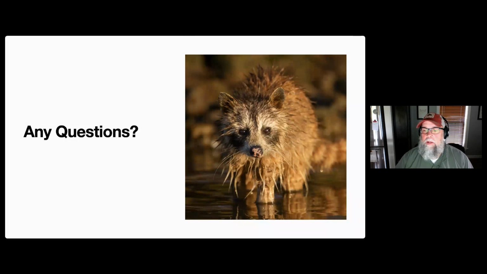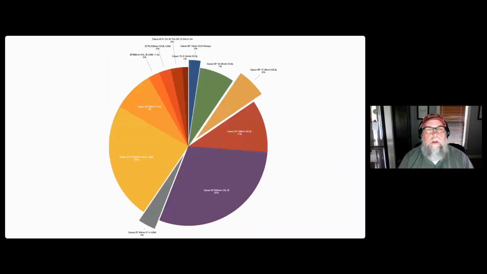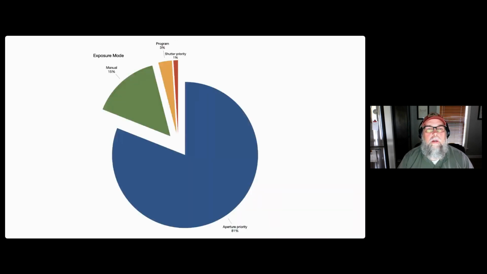James has a thought real fast. Got in at the last minute. I'm just going to read this verbatim, James. He says, some thoughts about the picture taken with program mode. The pie chart about the camera body shows no iPhone. Well, that's a good point. Yeah, you're right. While it shows the Olympus with 2% of the pictures, I doubt if the pictures in program mode were taken for that. Yeah, I didn't think about that, James. That is a good point. I'm going to go back and reference what James was talking about. So if we look at the exposure mode used, 3% of the pictures I've taken, which are not an insignificant amount. And again, that's one of the things I've got to figure out.